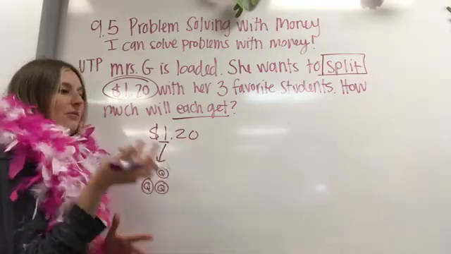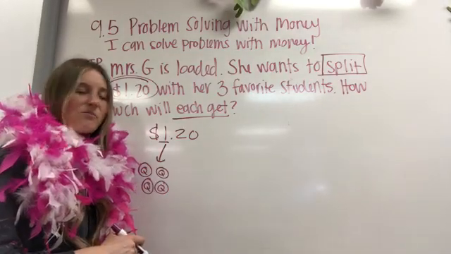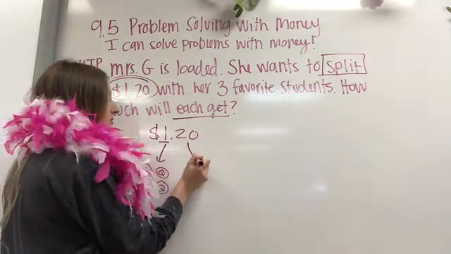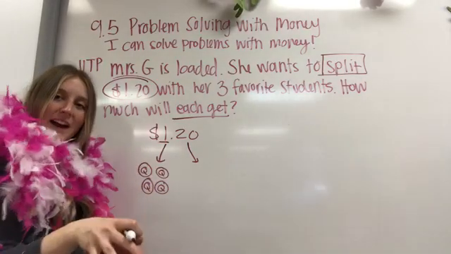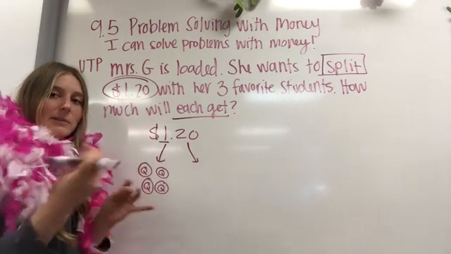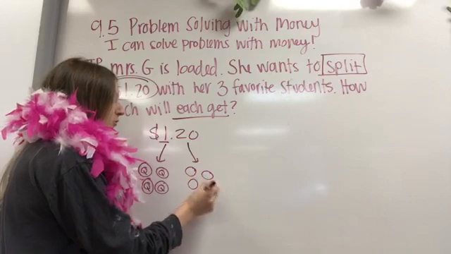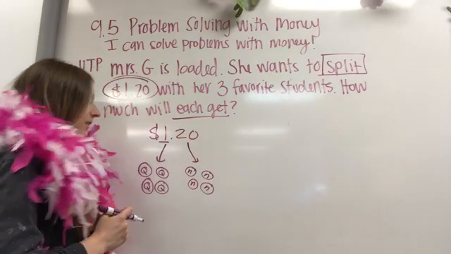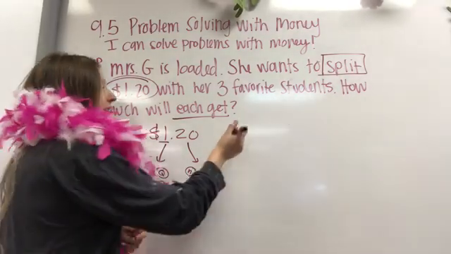And then we have this 20 cents. So we need to split it up where we could at least get 3 things out of it. So let's take this, we could split it into pennies and do 20 pennies and divide it, or we could start by splitting it into something bigger. We couldn't do dimes because that'd only be 2, but what if we did nickels? There are 4 nickels in 20 cents. Okay, so now we have 4 quarters and 4 nickels. Can we split these up? Yeah, let's do it.